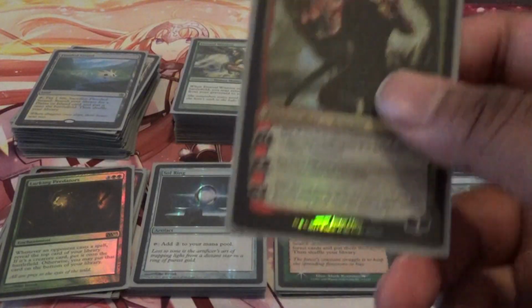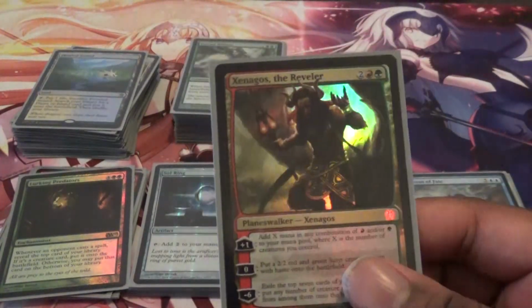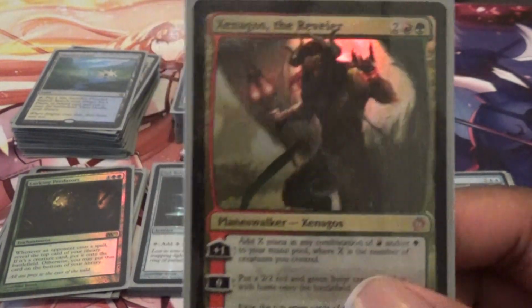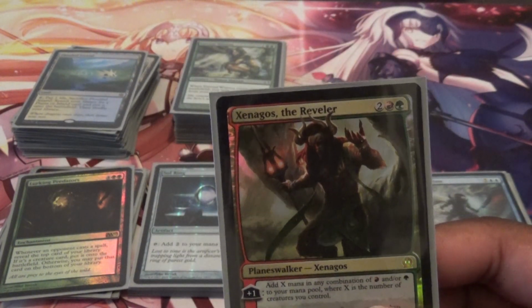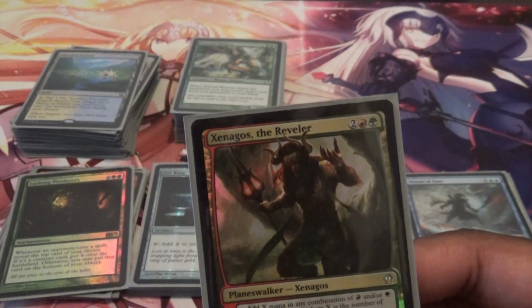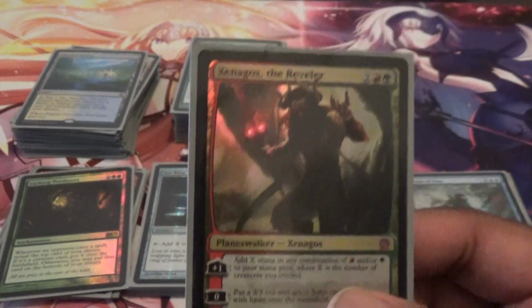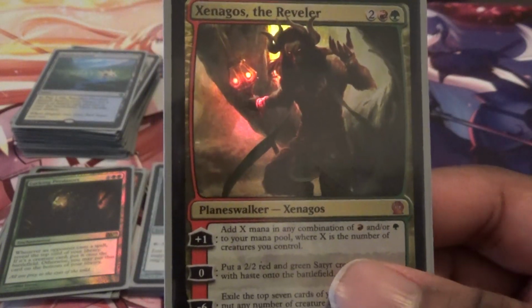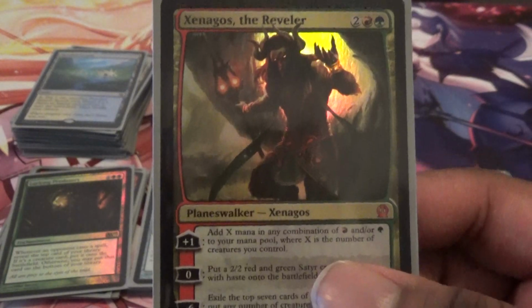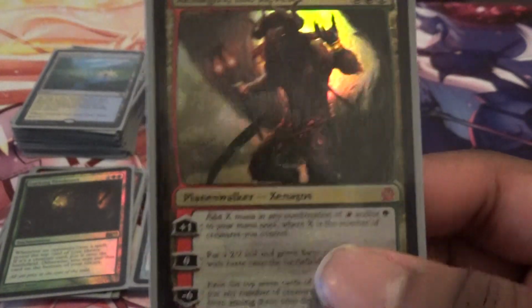I only play one Planeswalker because I only have room for the one. Now, I decided to go with Xenaghost the Reveler because compared to Ugin, this comes out much faster. And while Ugin's ultimate does essentially give you a big bonus, this can too. But again, reaching the ultimate happens a lot faster because it's so much cheaper. Plus, this also helps with color fixing.